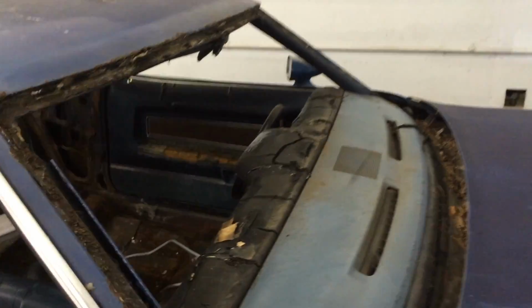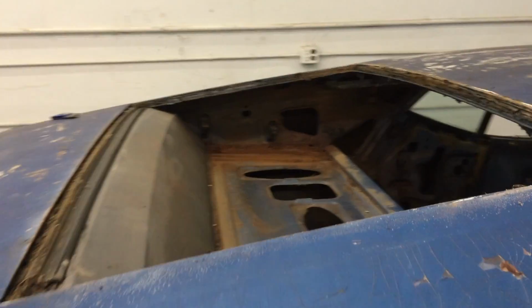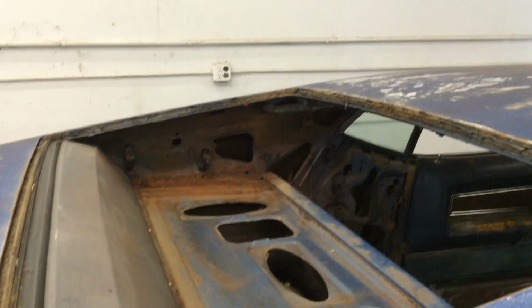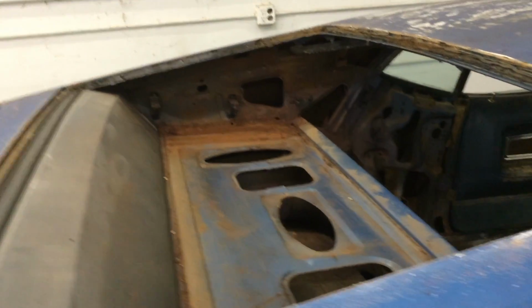Well, that's it for the front and back glass of this car. I just can't believe that I got that out of here without breaking a piece. It's usually not my luck. But we got them out, and now we can get some more work done.